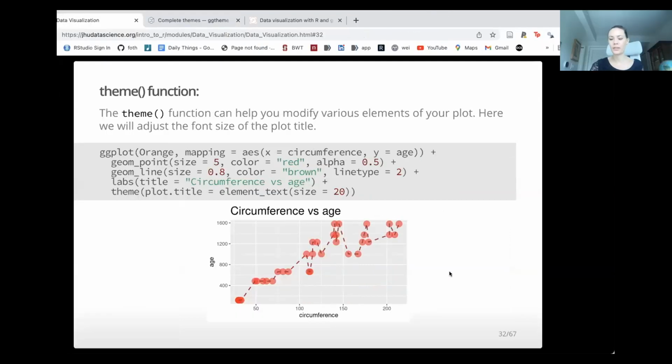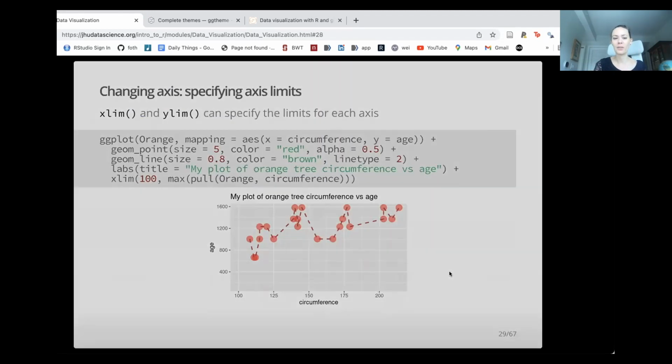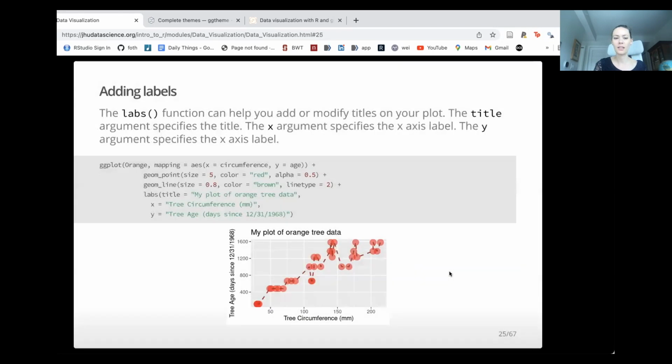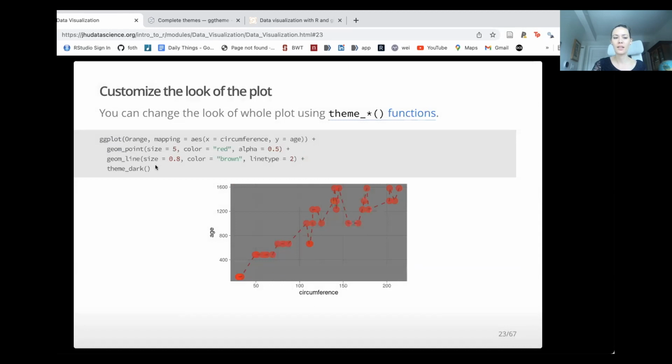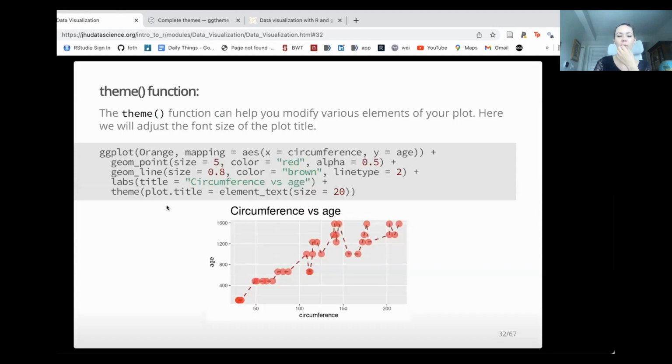Okay, so just following along with the slides, we just did lab 1. Previously we saw how we could use theme underscore and something like bw or dark, and we could change the overall look of a plot. But there's a theme without the underscore and a separate word, just theme and parentheses, that can help us to change various elements of a plot.